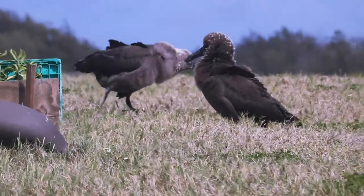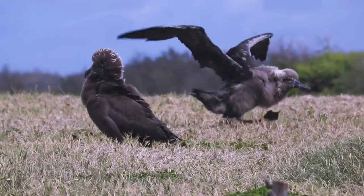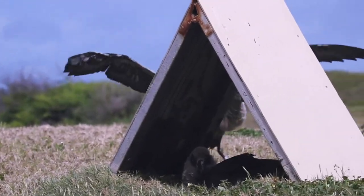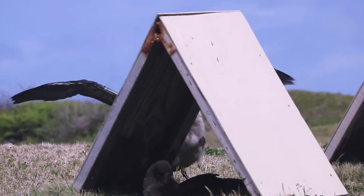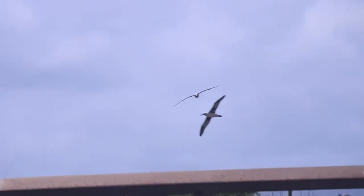We're translocating birds from Kauai, where there's still an active military base with planes and black-footed albatross nearby. They take these chicks during a very developmental part of their chickhood and move them to James Campbell, where they'll hopefully think of that as their home and return to it in following years.